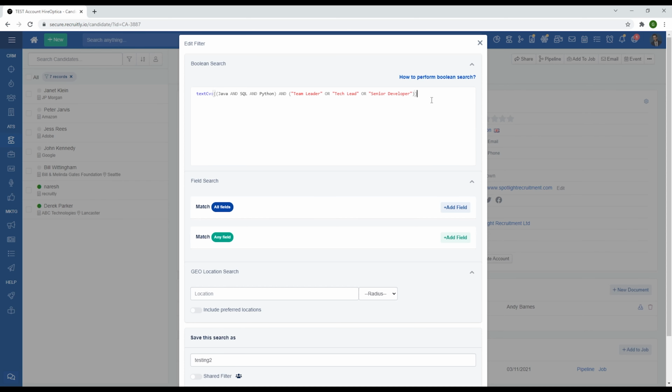To further refine this search, we can search for candidates based on fields. Fields are the data you enter regarding a candidate into the system. For example, tags, nationalities or languages. We can search for candidates using any of these fields. Let's say our candidate also needs to have a work permit. You can edit your search to use this field. Now, the system will look through CVs to find the specified technical skills and experience, and will also look through the fields for work permits. This is the fastest way to filter out a candidate with unique requirements.